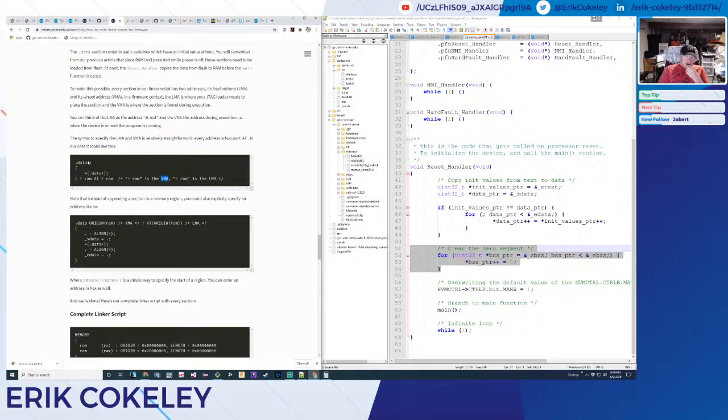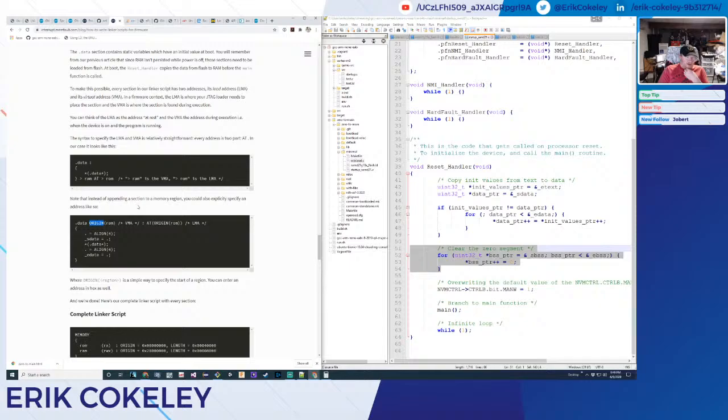I know there's a way to put the AT up here too after the colon. I'm wondering if this is just like future iterations of the syntax. Oh, they're going to show that right here. Yeah, you can do like this will do the LMA and this will do the VMA. So these are alternate syntax.